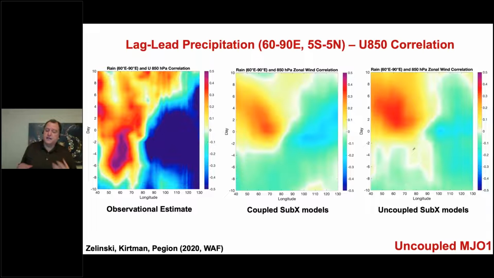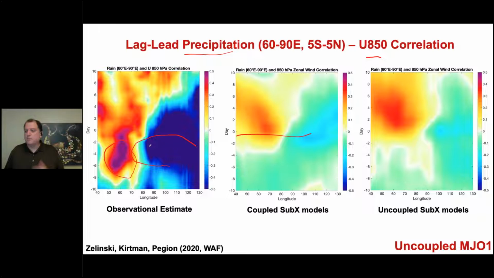Now this is getting a little bit closer to the dynamics, and so this is doing pretty much the same thing. Again, lag lead with precipitation, but in this case we're looking at U850, and I would argue that the coupled models and the uncoupled models look more like each other than they do look like the observations. They're sort of missing these strong precursor signals, doing maybe a little bit better during the event itself, the contemporaneous correlation, but the precursor signals are relatively weak for either the coupled model or the uncoupled model. So maybe, if you squint your eyes, you might say there's some features that look better in the coupled model, but I think you're hard pressed.